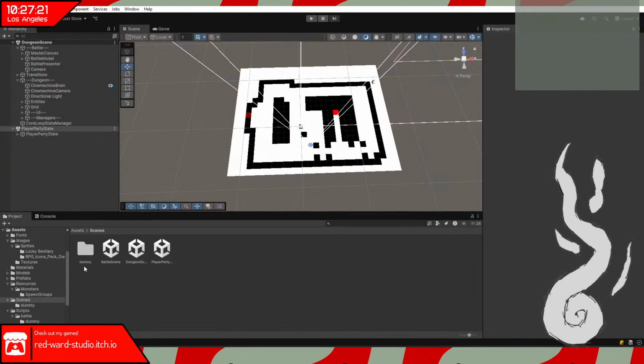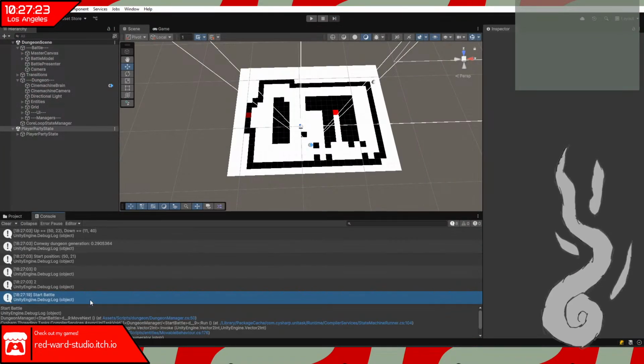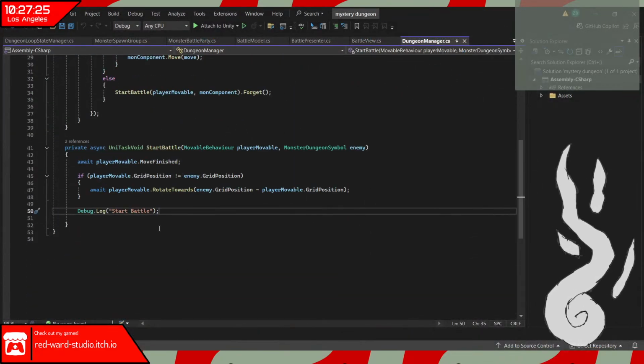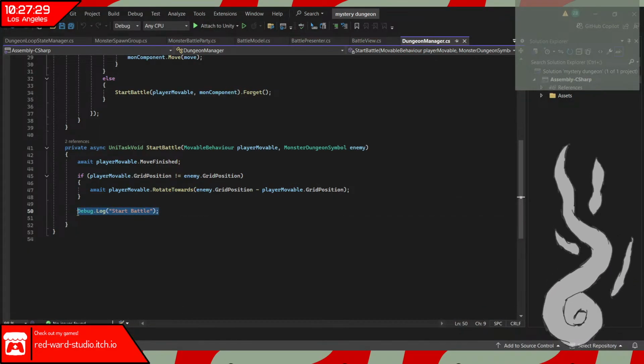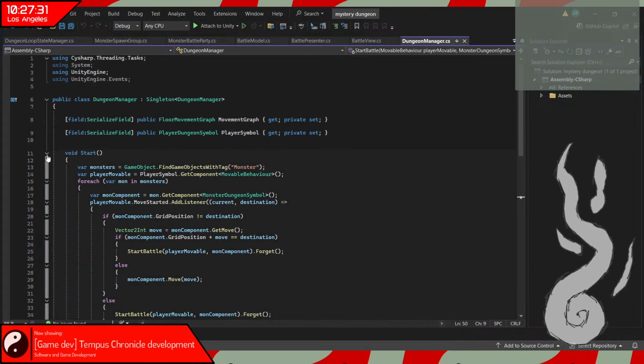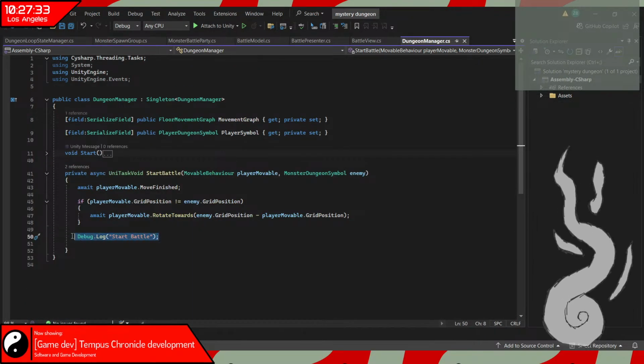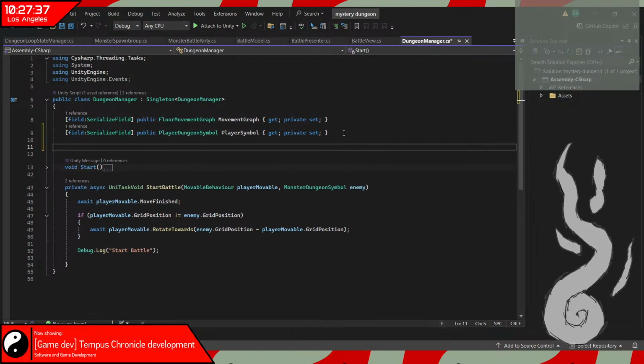Right. This start battle, here we go. I'm going to call the Unity event enemy encountered.